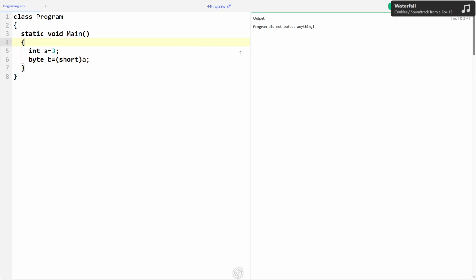I can try this as well. Cannot cast short to byte. Let's do crazy things. Different type of error. Try to cast an integer as a bool.